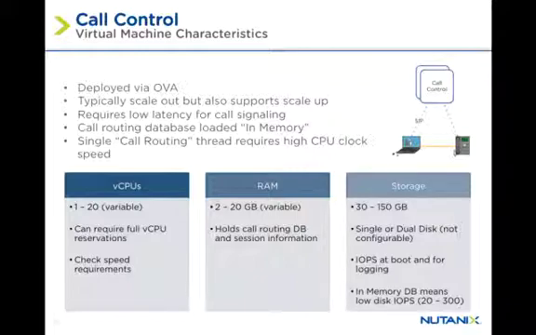this is the one that routes our calls for us. It's deployed via an OVA, meaning we download the OVA from Cisco or Avaya and say go. It requires low latency processing because it's going to be routing a number of calls quickly. The speed of this system is usually measured in how many calls per second it can route, and if it's routing a lot of calls per second, that means we're going to need a lot of access to the processor.